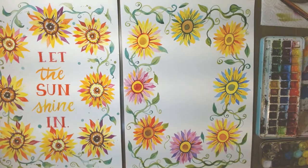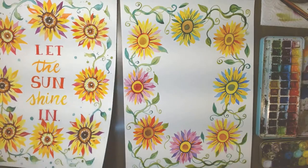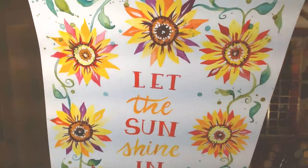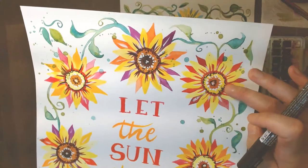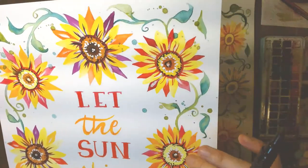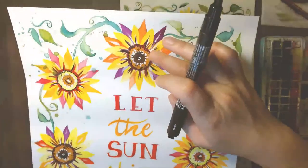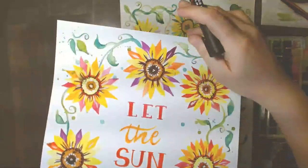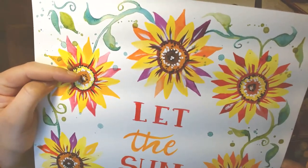I'm going to use my paint pen. You've got to shake them. You've got to get it going. This is really going to add a lot of nice character to our sunflower middles. So I put some black dots around the big circle, and they're not all perfect. Some of them look more like dashes than dots. So around there, and then I make a little mini circle inside the brown. So there's a little mini circle of black in there.